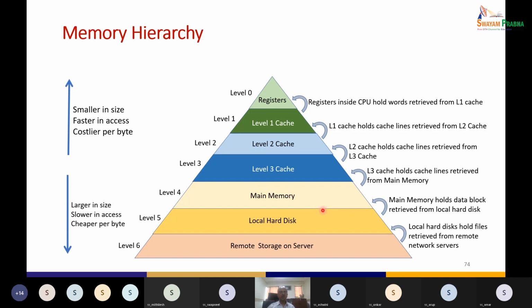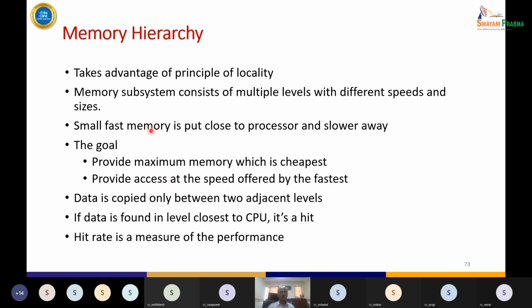So this is how we build the memory hierarchy. A small amount of fast memory, which is costly, is put closer to the processor, and as you go away, it becomes slower and slower. The aim of this memory hierarchy is to provide maximum memory which is cheapest, like hard disk, while providing access to the location that the CPU wants to read or write at the speed of the fastest, that is the SRAM.